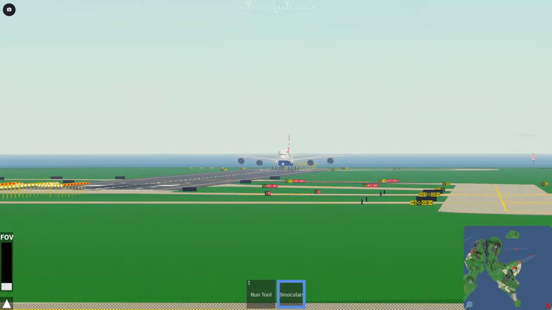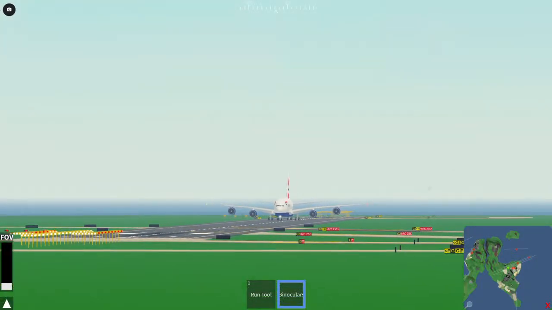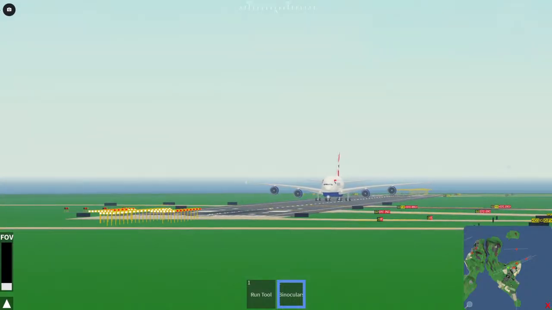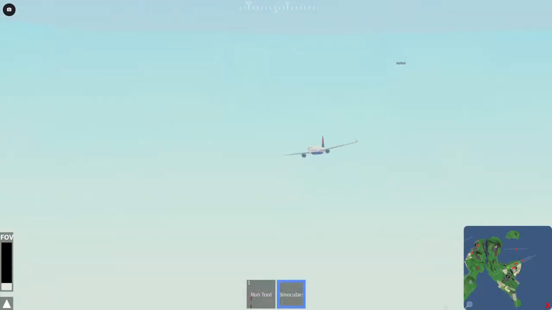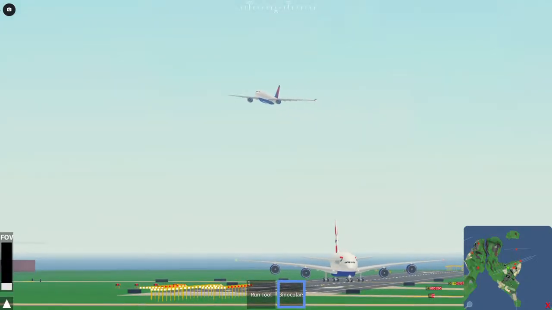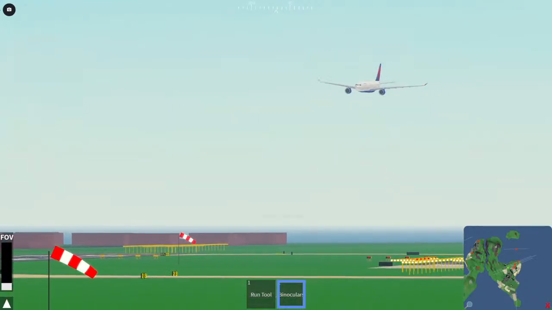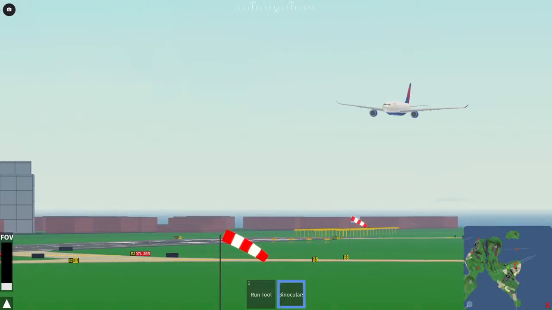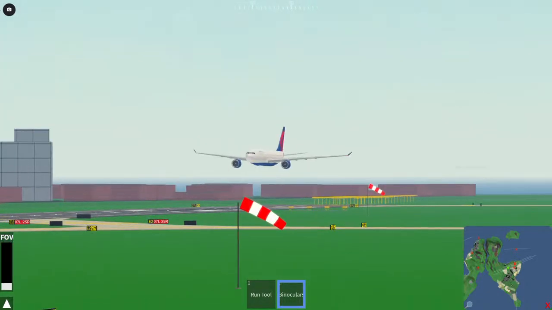Oh, looks like he hit the landing lights. We got a British Airways Airbus A380 coming in for a landing on 25 Center. And then we have a Delta A330 coming in pretty fast. Looks like he may be landing on 25 right. This may be a belly landing. Yep, it is a belly landing.